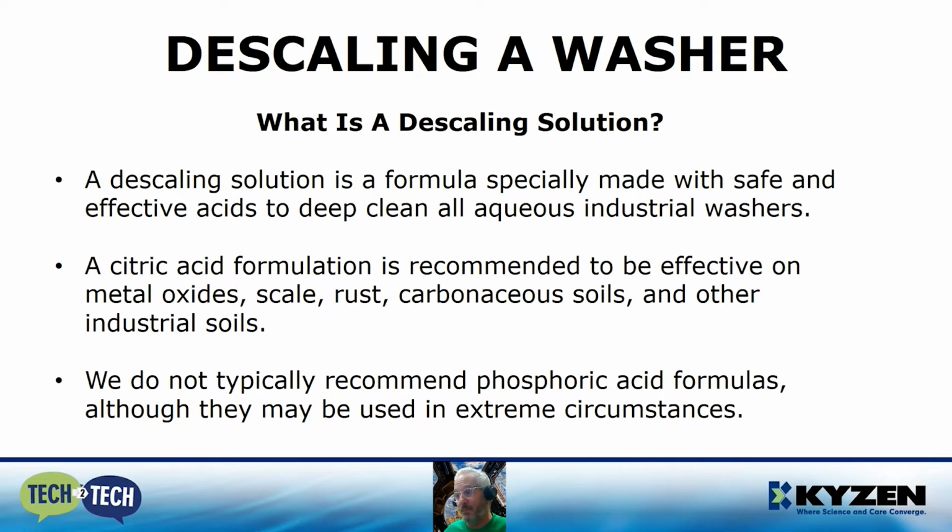It'll more than likely take a little bit longer when you're spraying the machine down and running your pumps and trying to do it with the citric acid formula, but it's a lot safer method. In many situations, if you regularly descale your washer, it may only take a couple of hours to clean it up, or in the most severe situations, it could take 4 hours or more of running the citric acid formula through the machine to descale the heavy buildup.